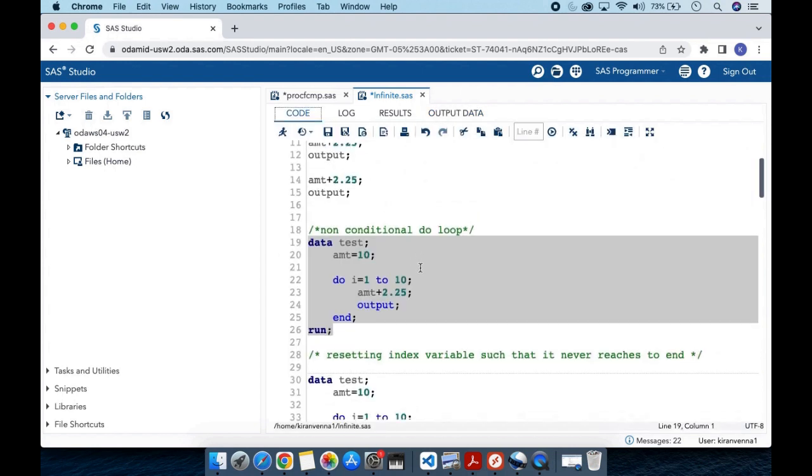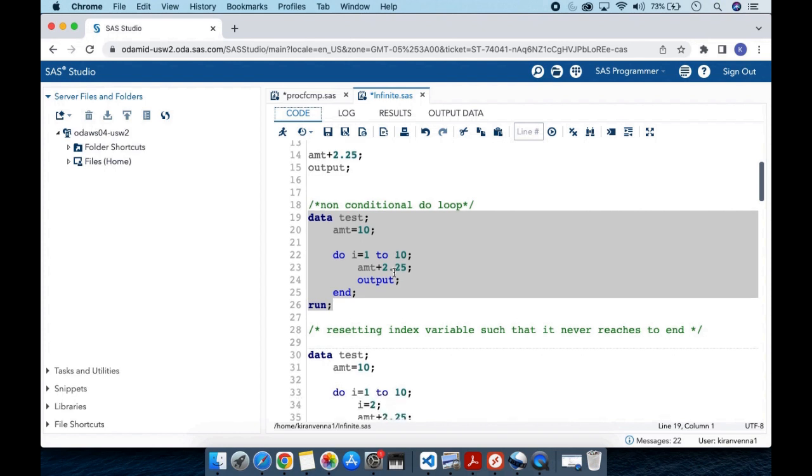Now this is a very generic way of using a do loop. I will show you other kinds also, but our main topic is how and when we go into an infinite loop. An infinite loop means that the loop never ends. When could that happen? Generally, in this kind of iterative do loop, it rarely happens because we have a start point and we have an end point.